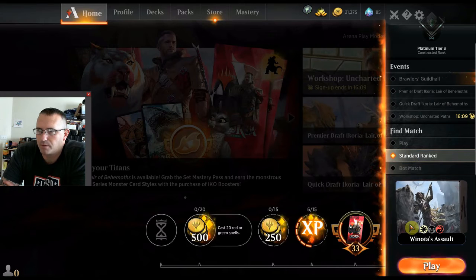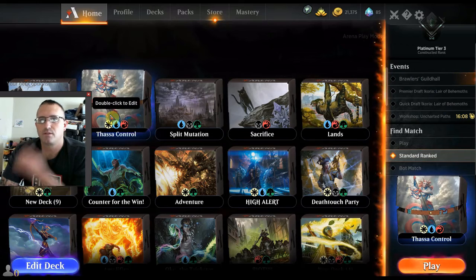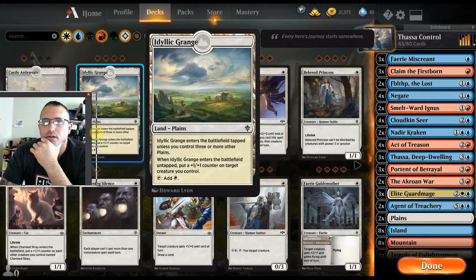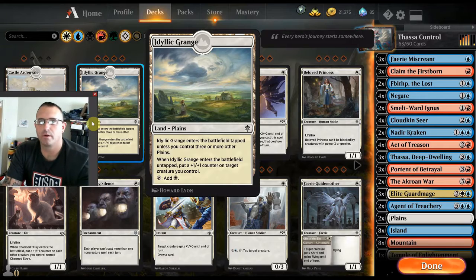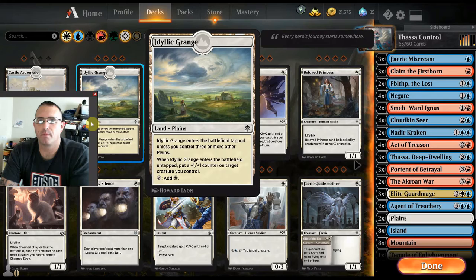Not do a bot match. What am I going to do? I'm just going to standard here. I guess we'll check it out. So Thassa Control, this is what I got. Let's make my screen a little bit bigger here if I can. Not much bigger, but that'll work for what I'm doing today. I feel like my camera moved on me. All right, camera. There we go.